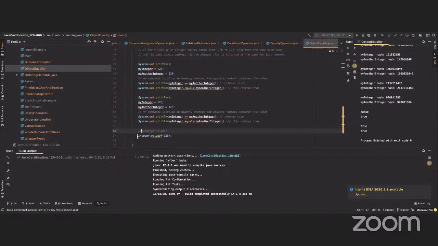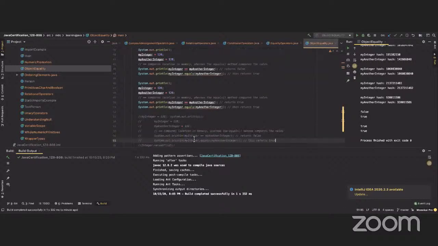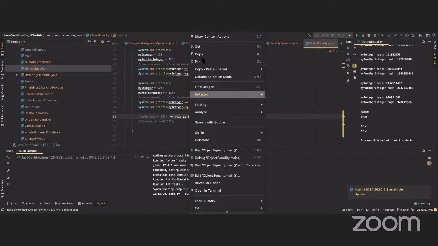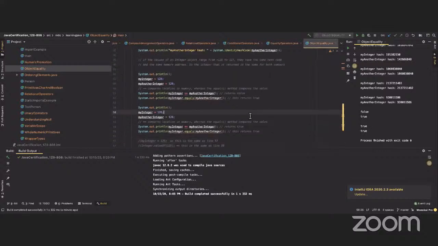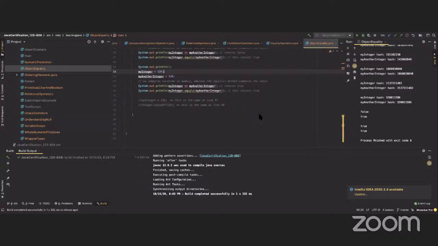So these are the same, as line 56, as line 57. Okay, good.